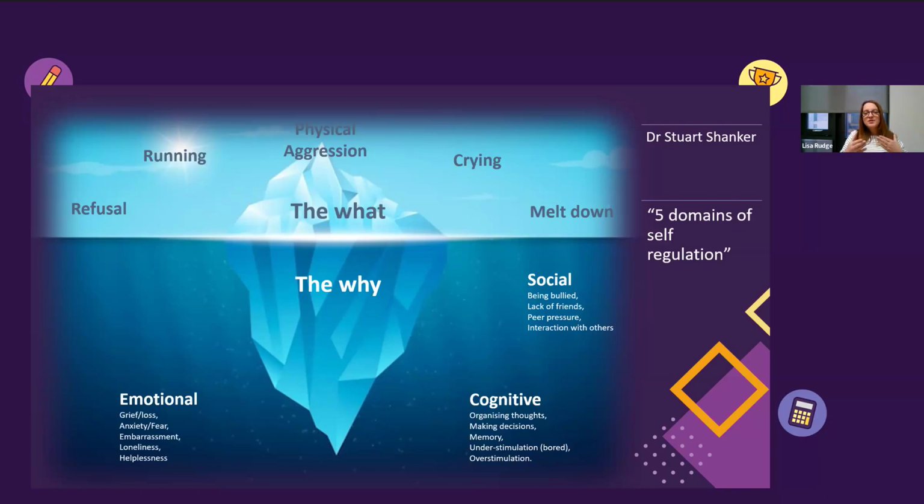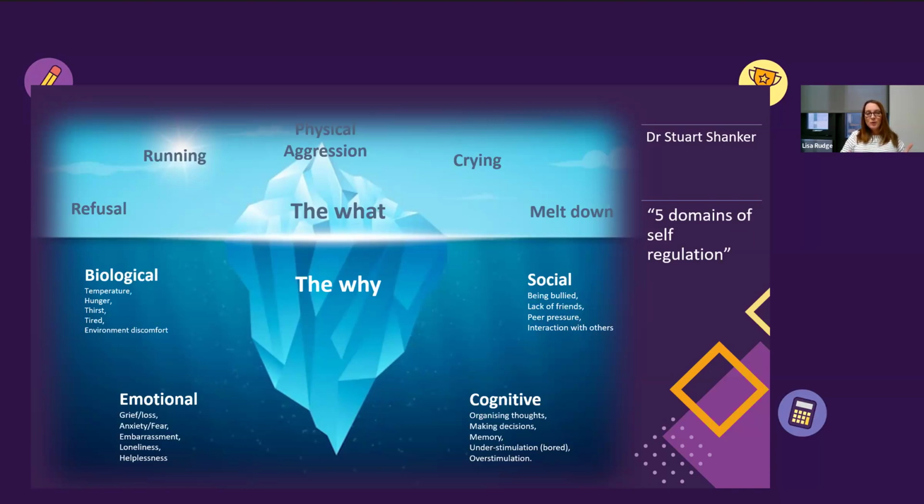I've just mentioned emotions when I was talking about emotional memory there and cognitive, but think about, are emotions separate to that? Is that child experiencing any big emotions right now? Think about their family unit. Think about their pets. Are they perhaps experiencing grief or loss, anxiety or fear, embarrassment, loneliness, helplessness? Knowing about their family life, their friendships, might help us look into this a little bit more. Who are they close to? What do those bonds look like?